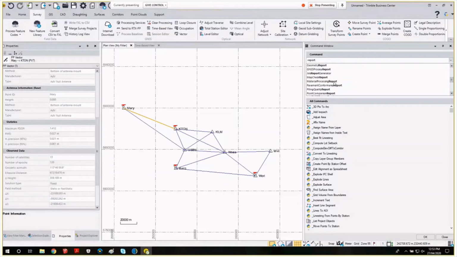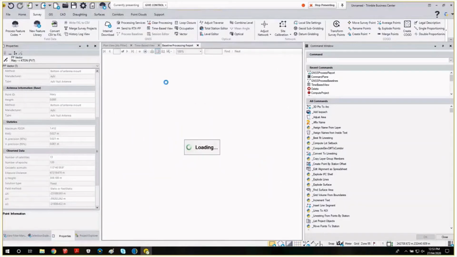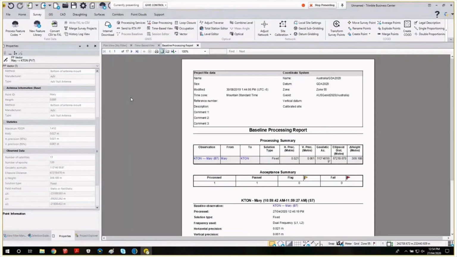Where are we? GNSS process report. Find a good way of getting rid of this little thing at the top because it really makes it difficult to navigate your windows.